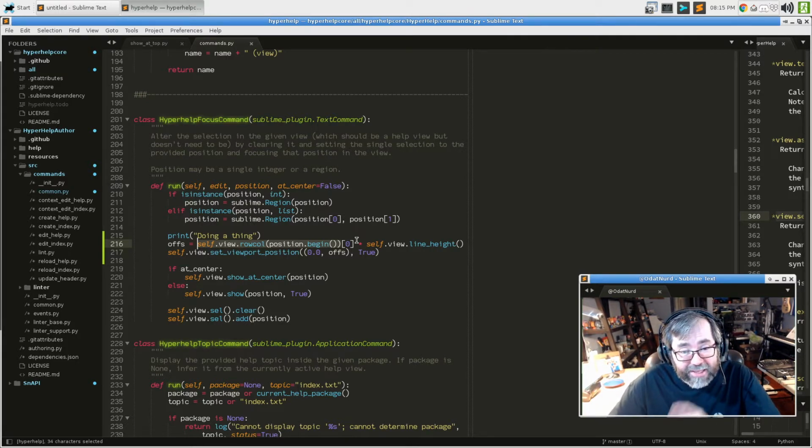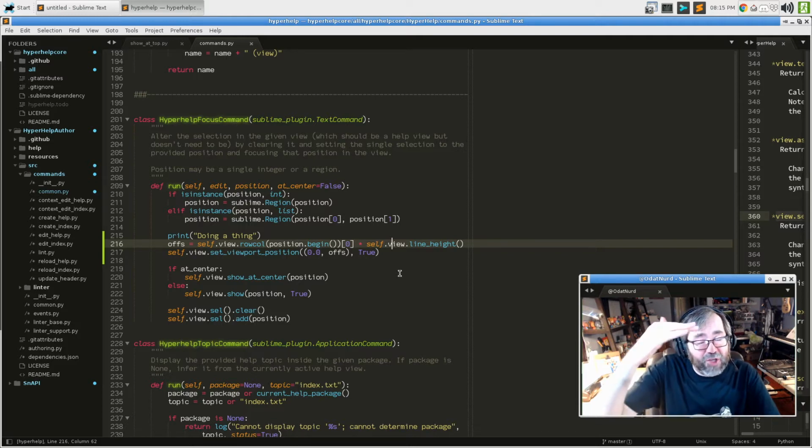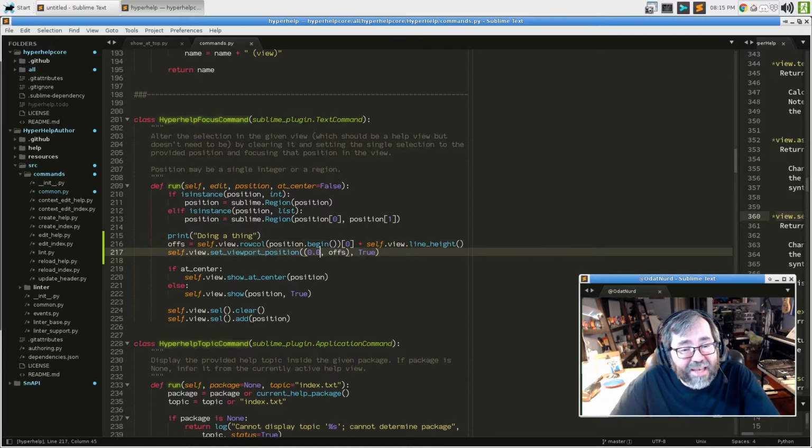The first item is row. We take that value, multiply it by how big a line is in device independent pixels in this particular view, which is a function of the font size that's currently in use, and then set the viewport to start at the X position 0, so it's flush left, and at that point.